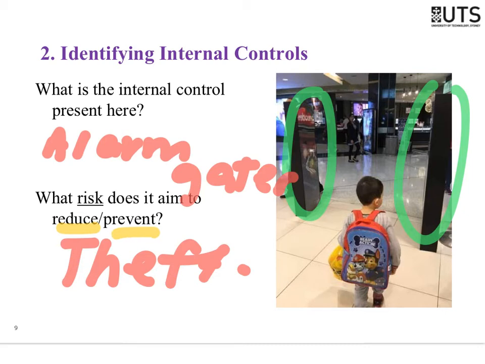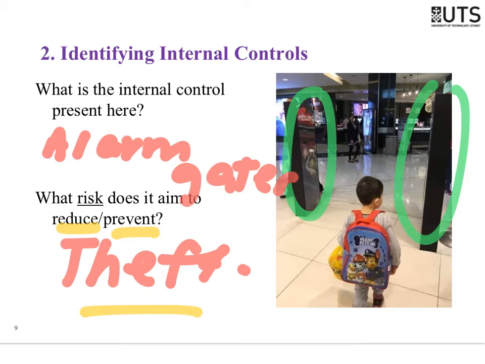Why do we have this? To deal with the risk of theft, to stop people from stealing. Or if they do steal, the alarms go off and someone can come and check their bags and get whatever it was, okay? So every control is there to deal with a risk. Remember, control activities is any task, any check, any activity that the business has in place to deal with a risk, to make sure that the process is happening correctly, right? To reduce an issue or to reduce a risk or prevent a risk, okay? Please make sure you're well aware of that.